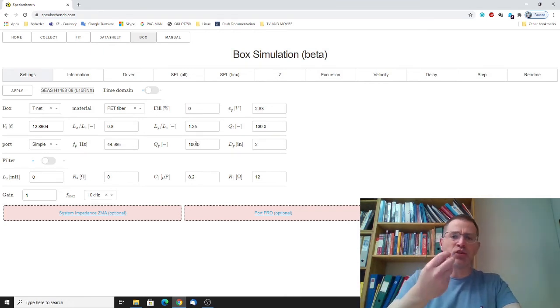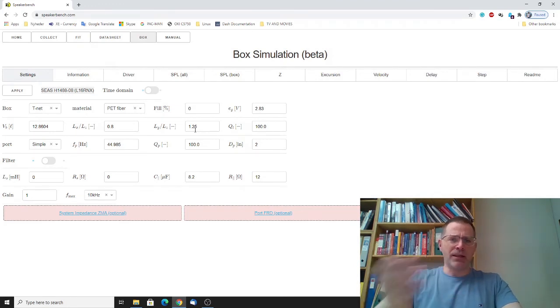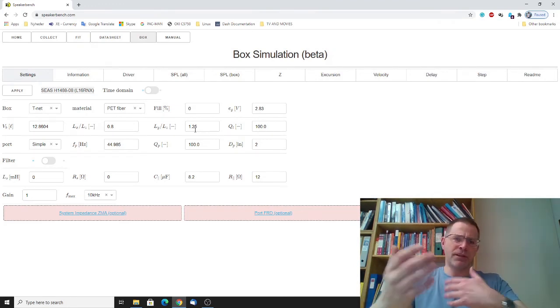If you're reaching turbulence, then obviously the port Q is suddenly very low. And here we have a 2-inch diameter port, which is a little bit small for this driver. But it gives the right length that fits inside the box.